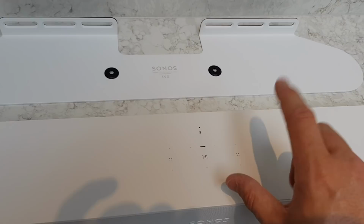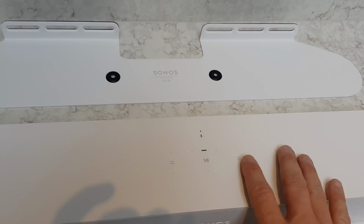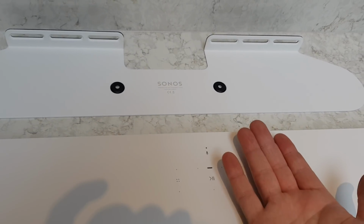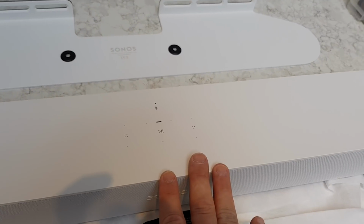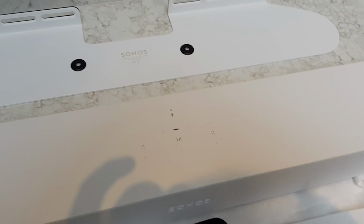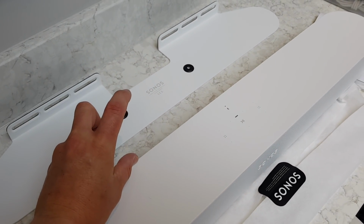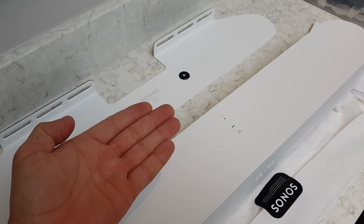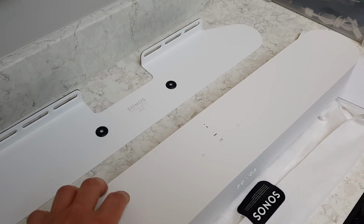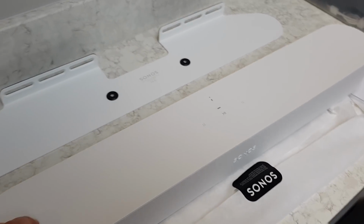It says in the book a 1-inch minimum distance. Now I'm giving mine a little bit more, because the other thing to bear in mind is if there are any cables underneath your TV, you could take the SONOS Beam off if you want, but if you want to quickly hook your hand underneath your TV and make a change to one of the cables, then obviously if you've got this in quite close proximity to the base of the telly, you want to give yourself a bit of margin there. So I'm going to go for about 2 inches on mine.